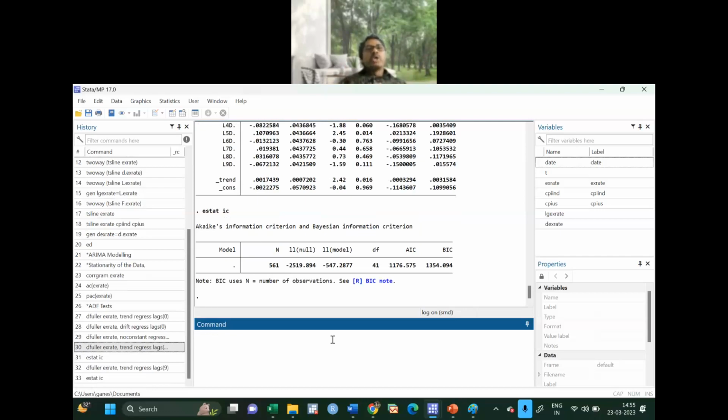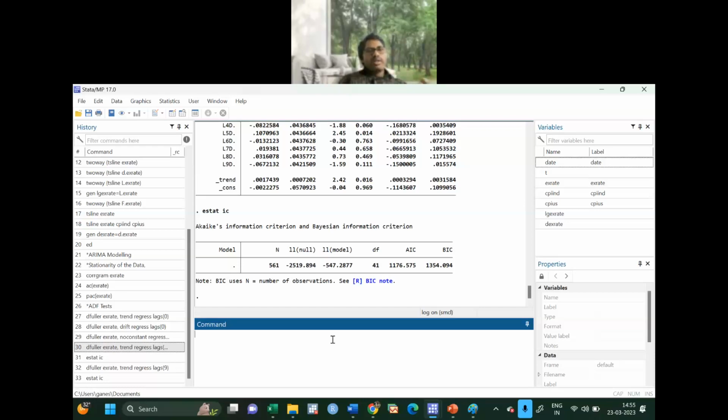And you check at what lag AIC and BIC is minimum. So consider that lag which is giving you the minimum AIC and BIC, and test the non-stationarity. That's the optimal lag selection that you are doing.